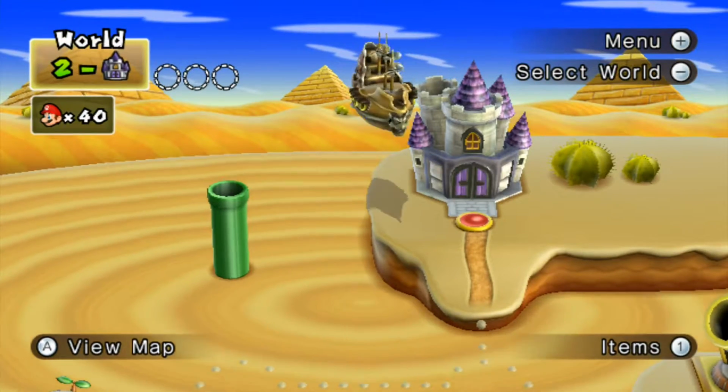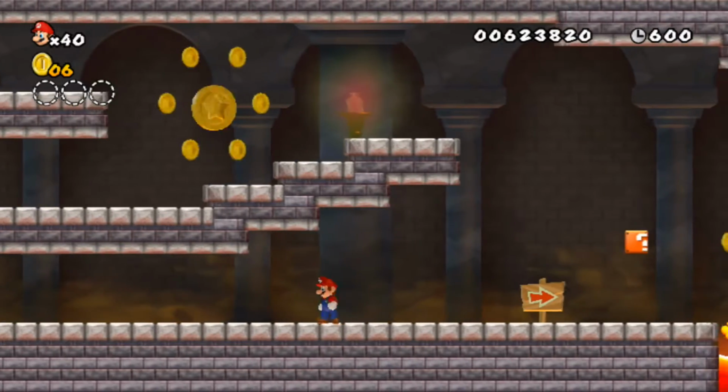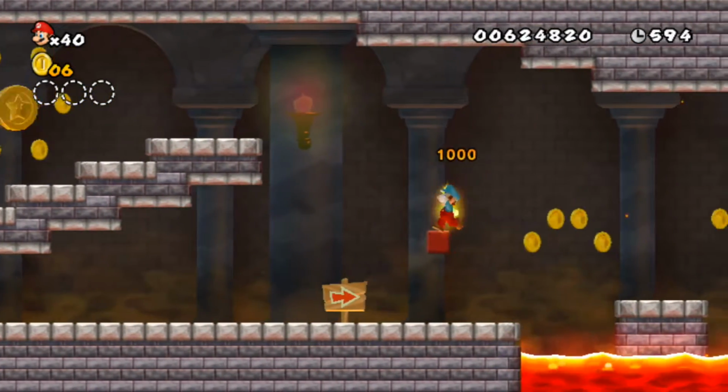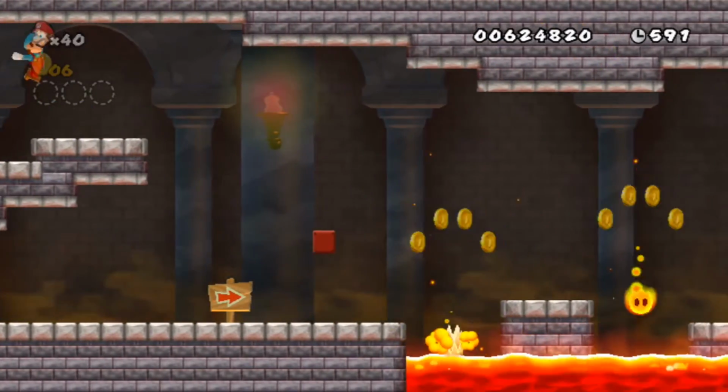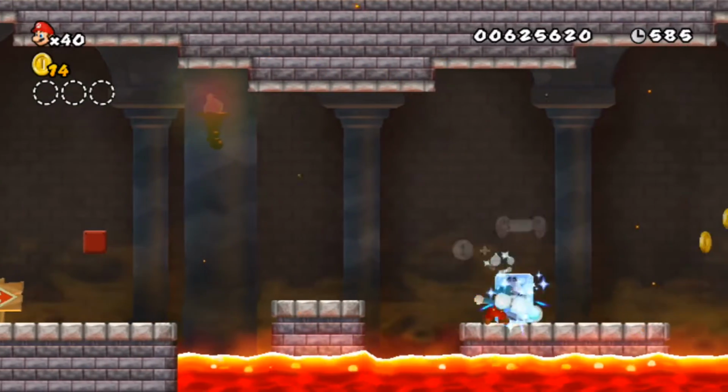We're going into 2-Castle. The first castle, I think. Oh, we're on the second castle. This is the second castle. Ooh, this one moves on its own. Oh my goodness. Wait a minute. Oh, so you've got to be really fast for that.